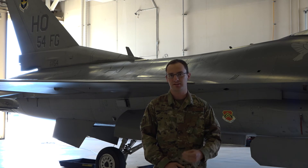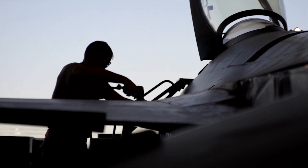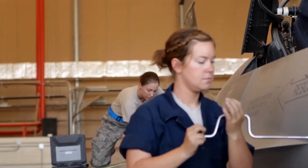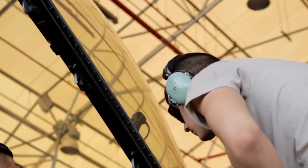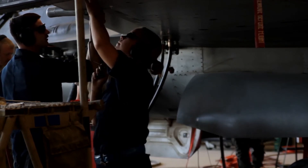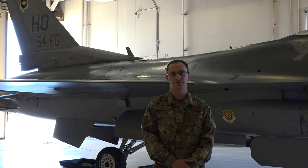To become a maintainer in the Air Force, your first step is to see a recruiter. As long as you can pass the test to get into the Air Force, you can be a maintainer — most of the time you just have to ask. Generally the aircraft gets chosen for you, and you go through tech school, which depending on your airframe can be anywhere from four months to a year. After that you go to your base and you're maintaining aircraft. I've enjoyed it a lot — you work with your hands, get a lot of face time with pilots and other officers, and it's a great learning experience working with a lot of great people.